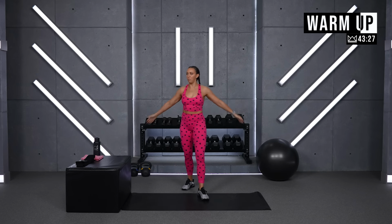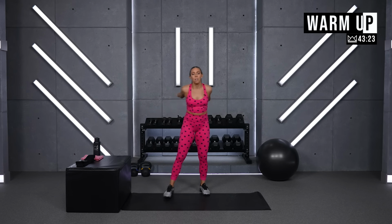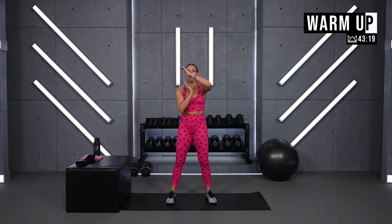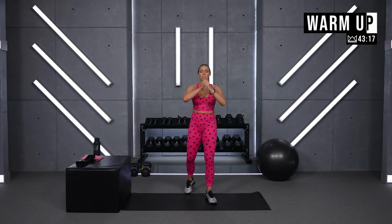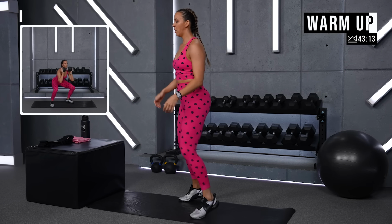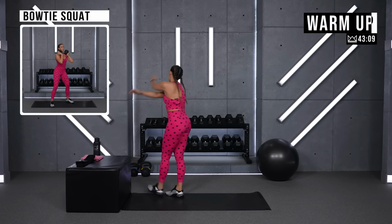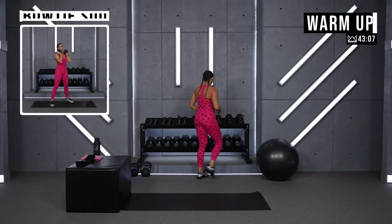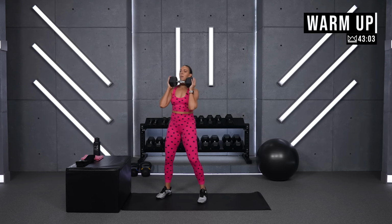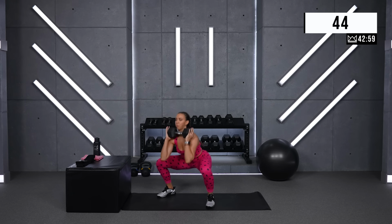Coming up, cross your arms over your chest. We're gonna start off with a bowtie squat, very similar to a goblet squat, where it's right out front, but instead of holding it upright, we're gonna hold one of each end of the dumbbell, okay? After that, we're gonna go heels up, sumo deadlift, okay? So let's go in 10 seconds with your bowtie squats. Big exhale, two, one, let's go.